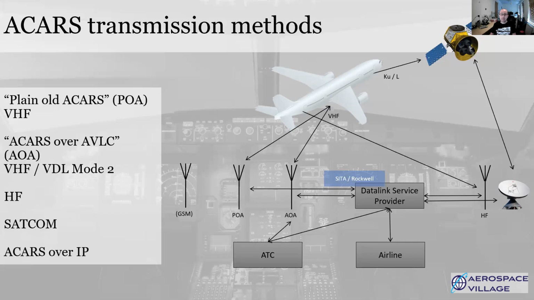There are several classes of node, I suppose you would call them, in the ACARS network. The aircraft themselves, and ground stations like the airlines and air traffic control, as we'll see later. In order to route a message from an aircraft flying over, let's say, Spain, back to the airline HQ in the UK, a data link service provider is paid to pick up, route and deliver these messages. You have two data link service providers, DSPs, to choose from, SITA and Rockwell. Rockwell bought ARINC Inc., including the ACARS network, back in 2013, so you might see ARINC/Rockwell used interchangeably.